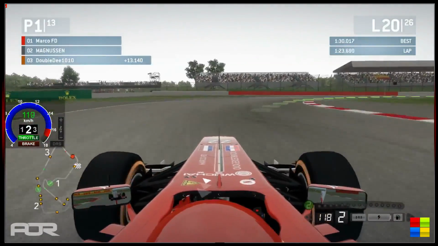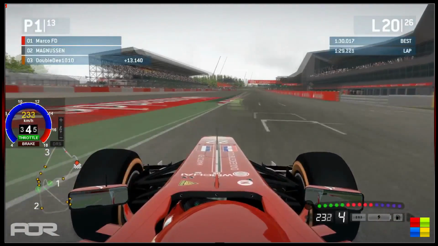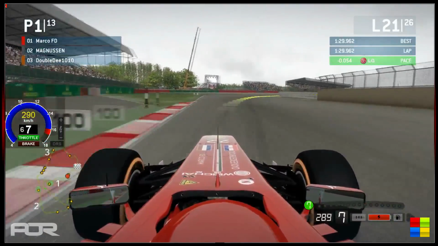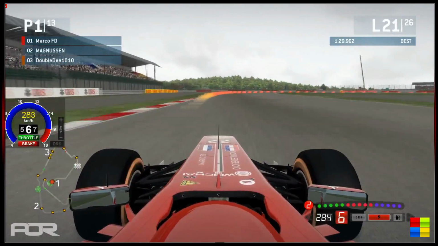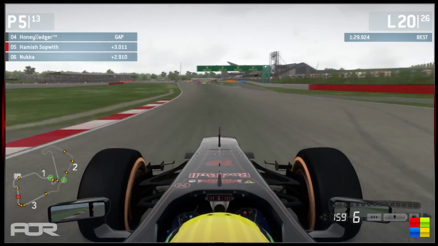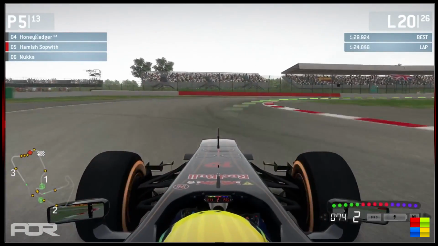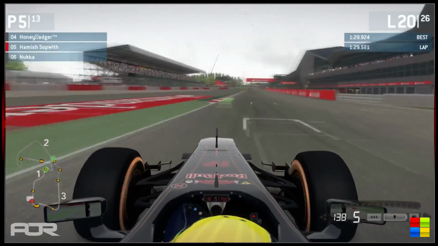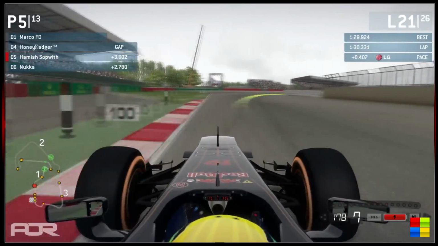So Marco, though, looking pretty good still for him. Interesting to point out, when we were last on board with Marco, I did notice that he was actually doing some fuel saving. So I'm not sure how concerned Marco FD actually is at the moment. I think he may just be controlling this race at this point. He's got Magnussen just outside of the DRS range. We're on the 21st lap, so there's 5 more laps to go after he finishes that one. We know he's been doing some fuel saving, so I think he may just be saving his tires, saving his fuel for a possible end-of-race battle if he absolutely needs to.